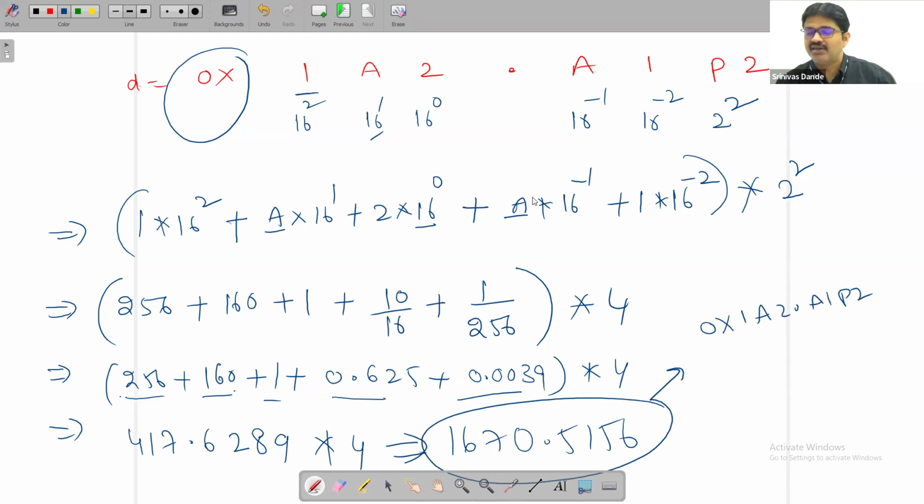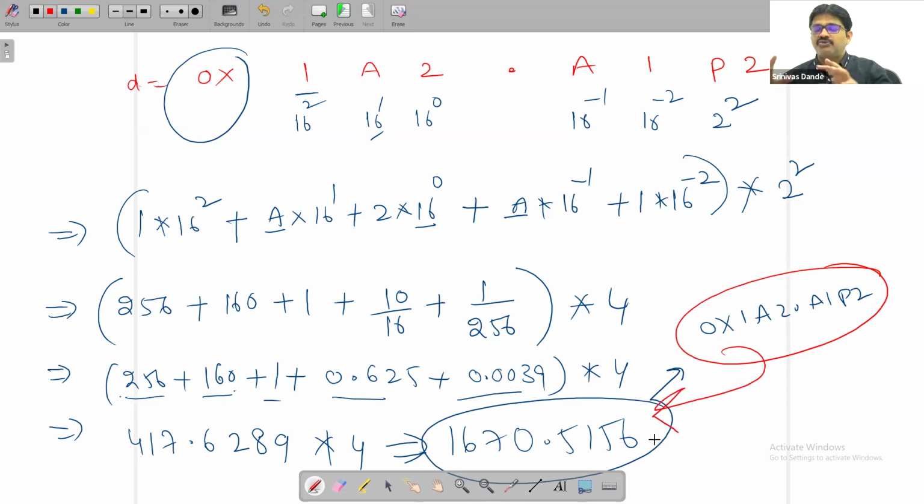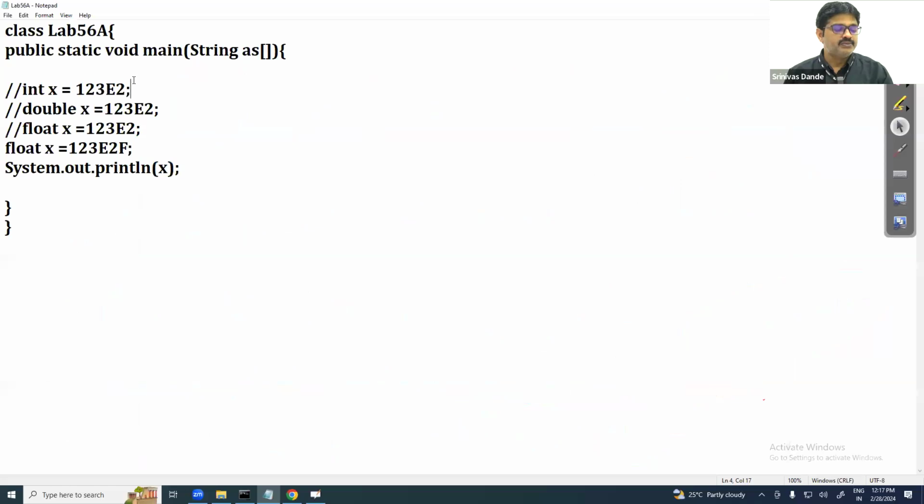This is the valid hexadecimal notation you write. This is equivalent to this number. So the formula is clear. Formula to calculate, go back to the labs. 1A2.A1P2. Okay.